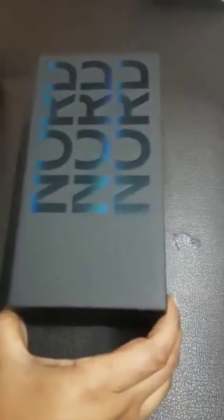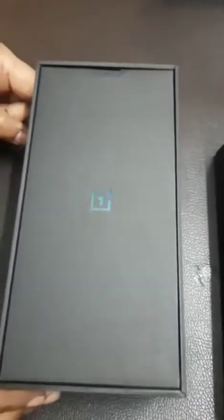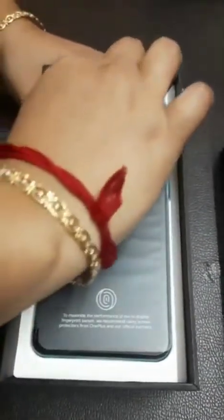Hi friends, unboxing video of Nord OnePlus CE2, the latest edition. And this is the unboxing itself. And you see the symbol here, OnePlus. And this is the phone itself. And we have the Bahama Blue. Wow, fantastic. This is how it looks.